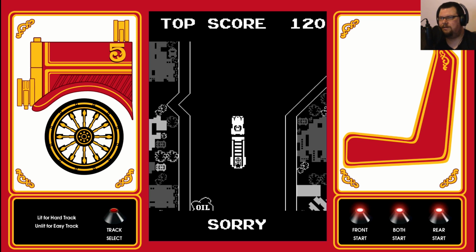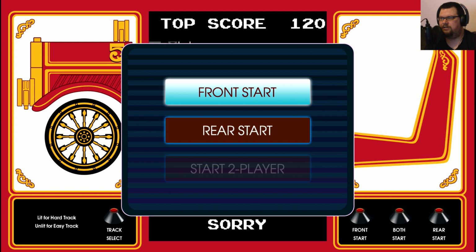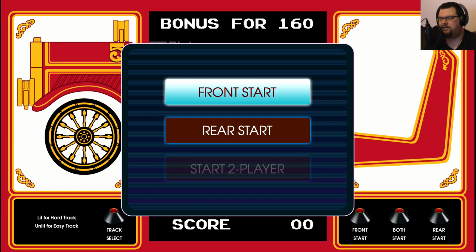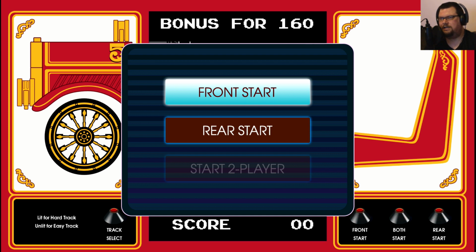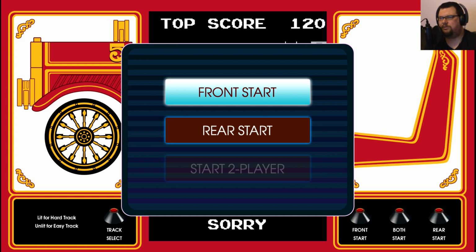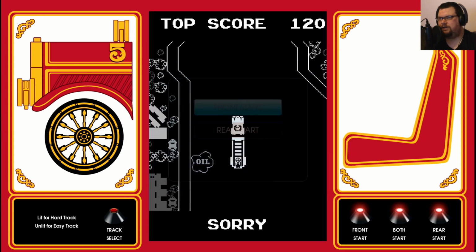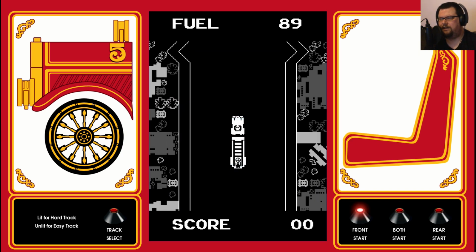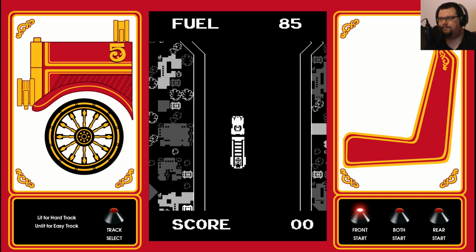And when you start the game, if you're playing by yourself like I am today, you can choose whether you want to be driving the front or the rear of the fire truck, or you can play in that unusual 2-player mode in which you have to steer together. Let's have a look at both modes and see how they work. So we'll start with the front start, and that means we are driving the cab of the fire truck, and there we go, and the trailer sort of follows along behind us when we do that.